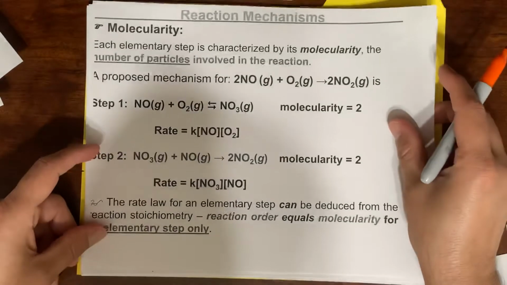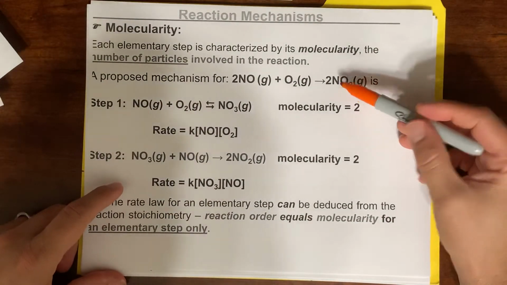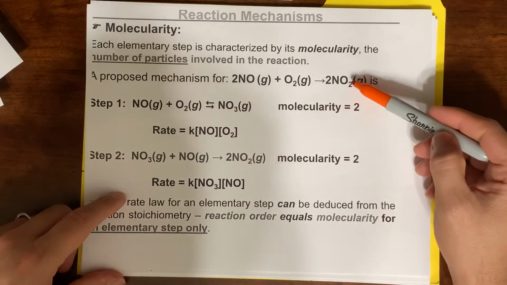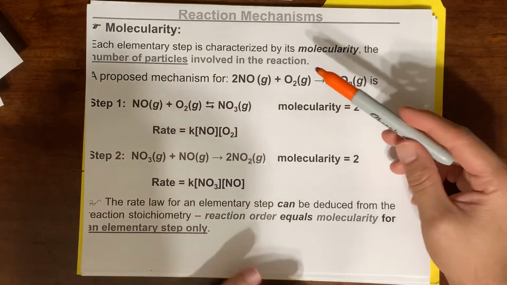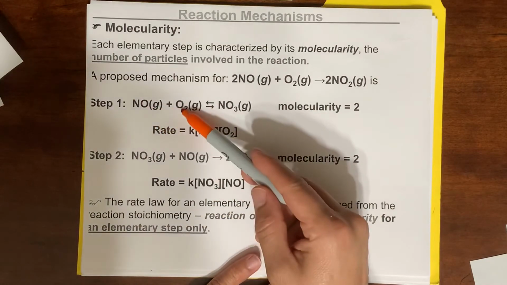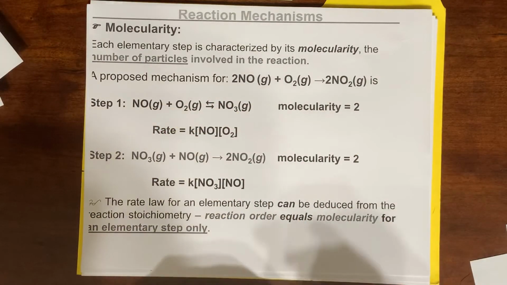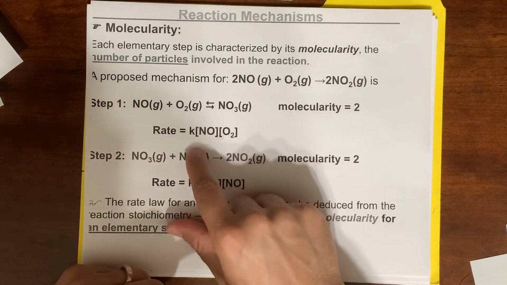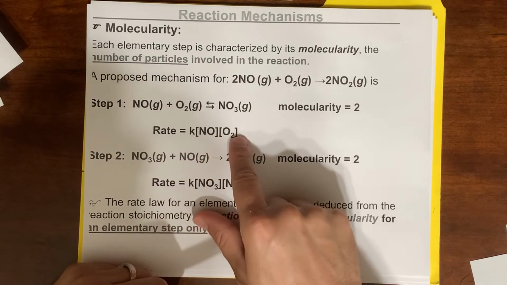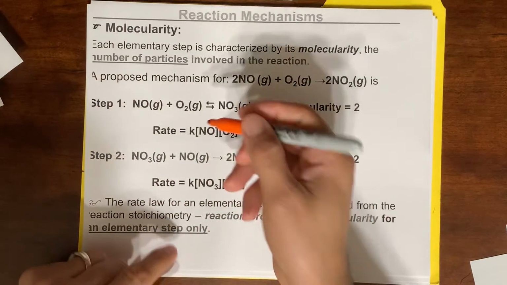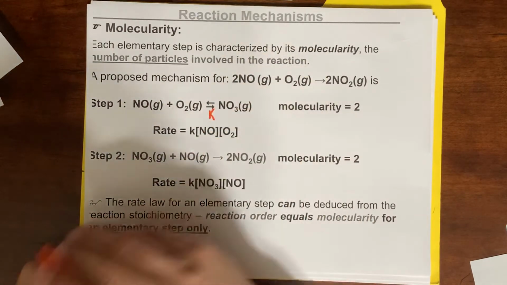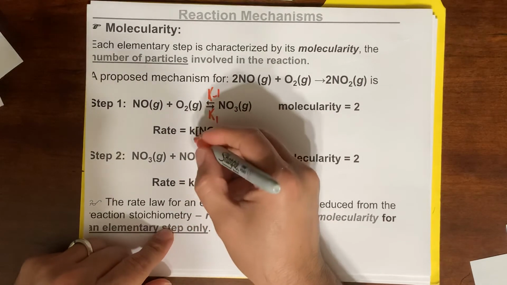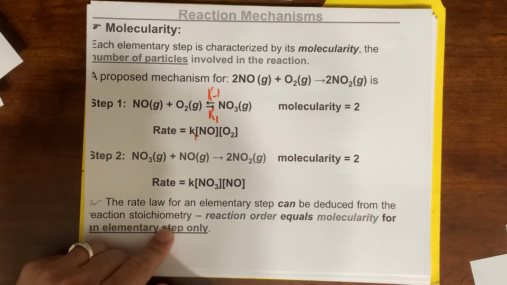Okay. So we have the main reaction. It says 2NO plus O2, we get 2NO2. We have two steps. NO plus O2, we get NO3. NO3 is the intermediate. The rate law for this reaction says k[NO][NO2]. This is the rate for the forward reaction, technically, if you call it, and that's going to be the reverse one.